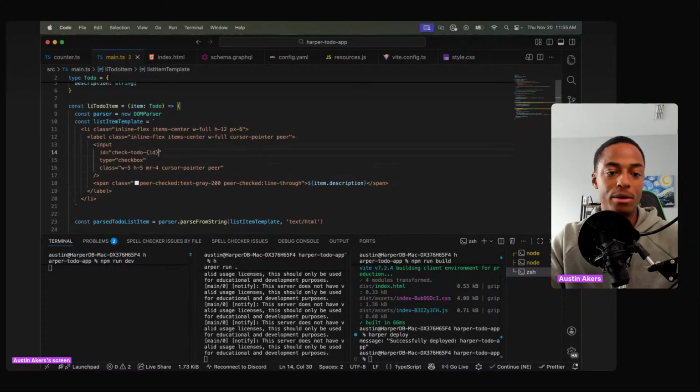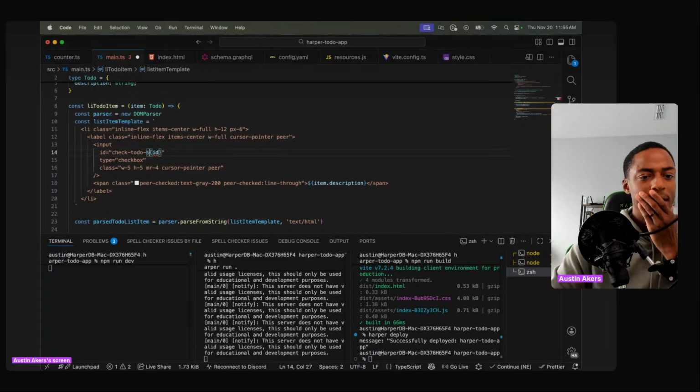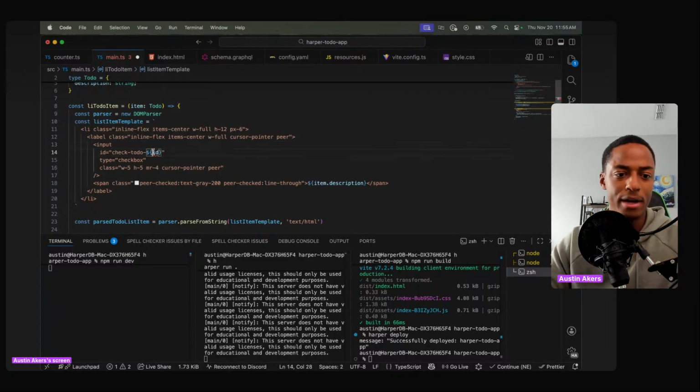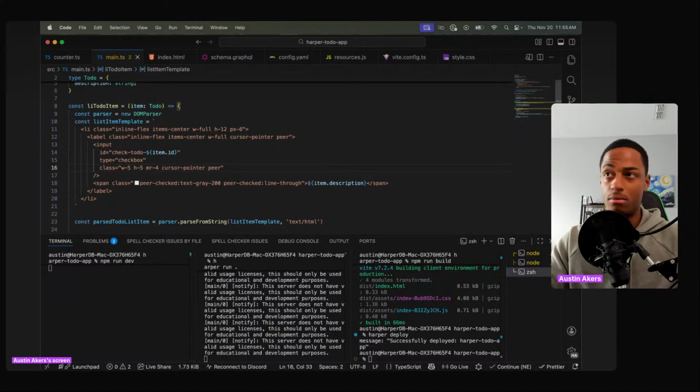And then that ID. We're going to also need that ID because each one needs to be unique. How do I want to do that? ID. Am I doing this right? I am. Okay, I am. I'm not crazy. Okay, I was like, hold up here. The double quotes got me, y'all. So item.id, and so that should work.